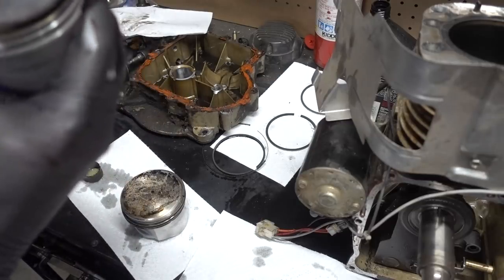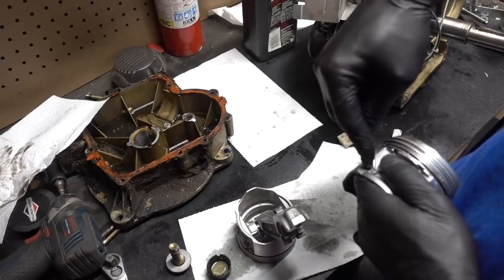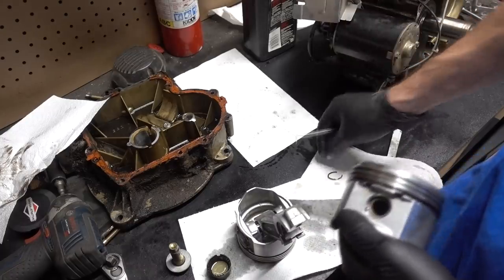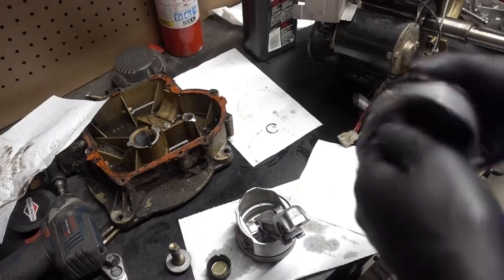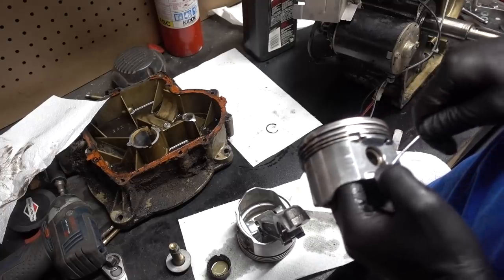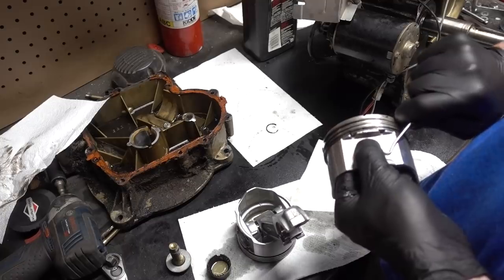And then this guy's going to be retired. Probably enough. I just have to cover it with my finger so it doesn't end up in my eye. There you go. There's the first one. I got rid of the rings. We're not going to use those, so I just threw them out. Same thing with this one. We'll pry it up, and I'll put my finger over it so it doesn't go in my eye. Come on, baby.